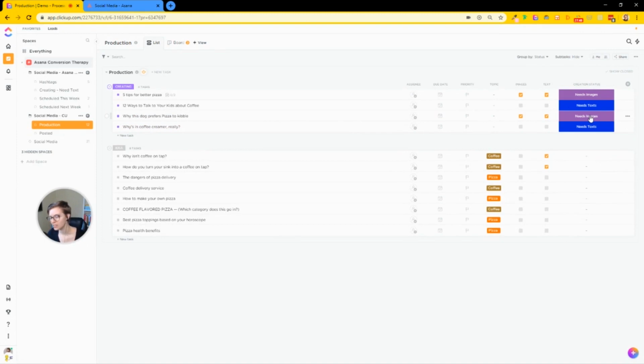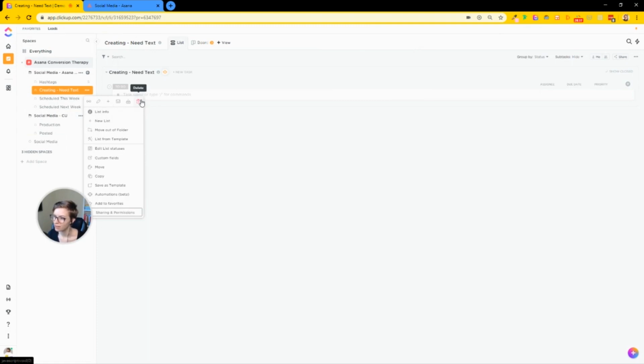Where this drop down, let me just give a side note here, isn't going to be great is what if we do things in the opposite order? What if some get images before text and some get text before images? If that's the case, this status is not going to be very helpful for you. So we have those in there. We've added that extra field. We've sorted those ones. We are ready to, again, get rid of this list.